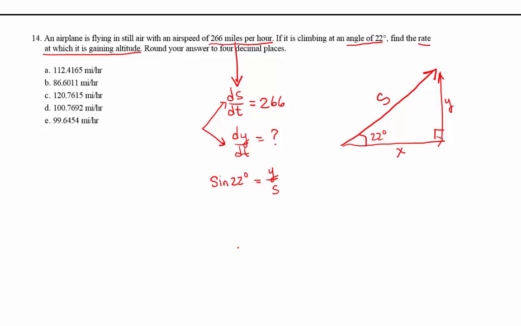So we can say the sine of 22 degrees is Y over S. We're going to find a derivative. I was thinking about writing this as Y equals S. Again, S probably wasn't the best choice. Times the sine of 22 degrees. So if I differentiate both sides with respect to T, what am I going to get? dy/dT equals dS/dT times sine of 22 degrees, right?